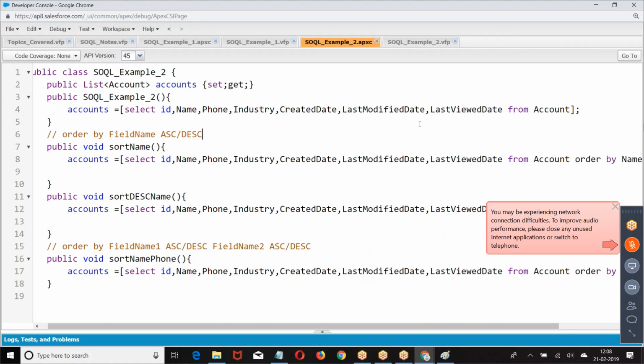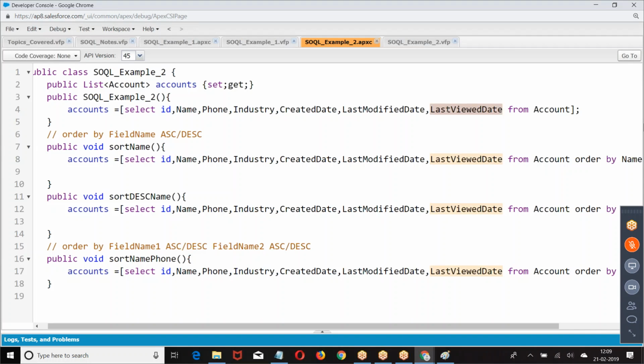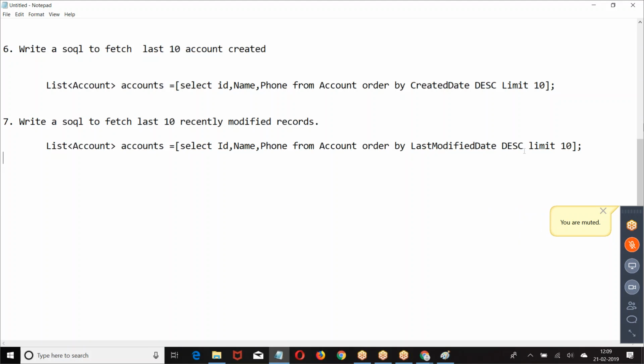Write a SOQL query to fetch based on last viewed date. Same query, here we take last viewed date. If you want to apply limit, you can apply, otherwise leave it.